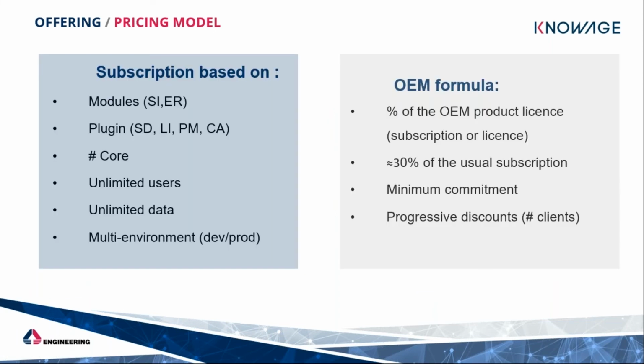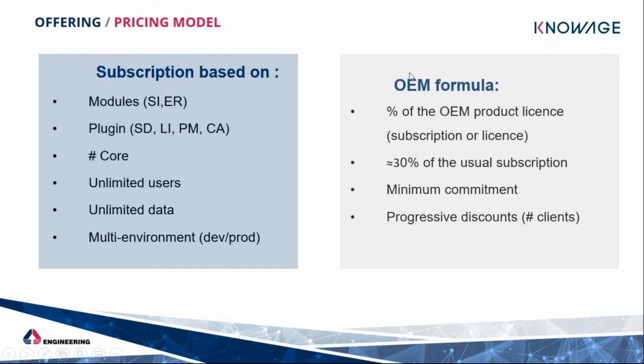The pricing model is not based on the number of users, but is based on the modules you want and the plugins you use. That means that you always have unlimited users, unlimited data, and you just have to evaluate how many cores you need for your server to answer the predicted usage you have.